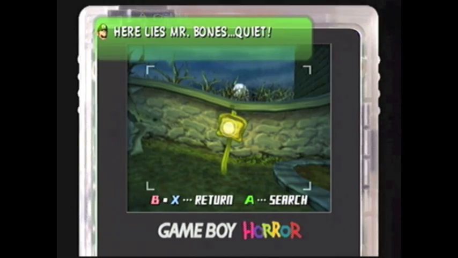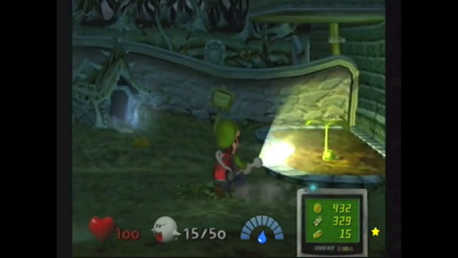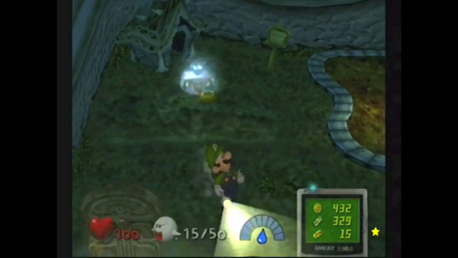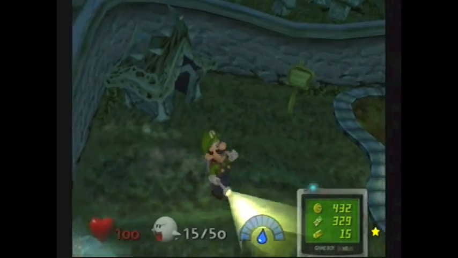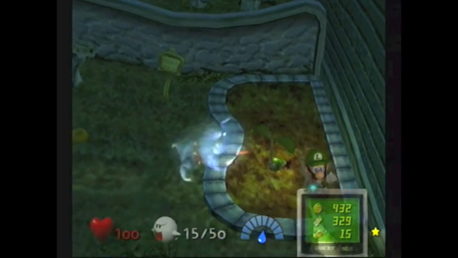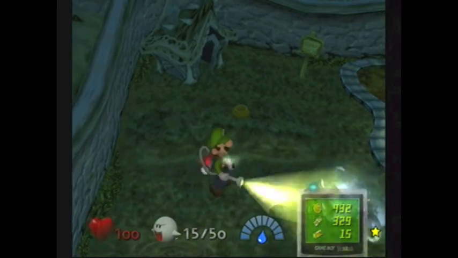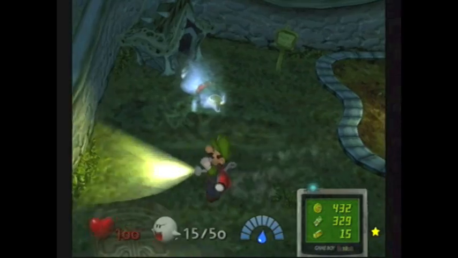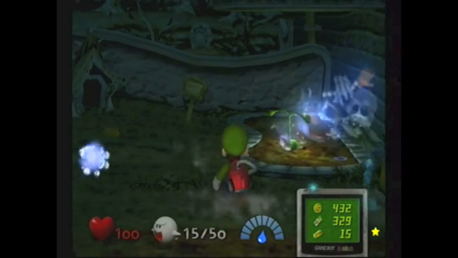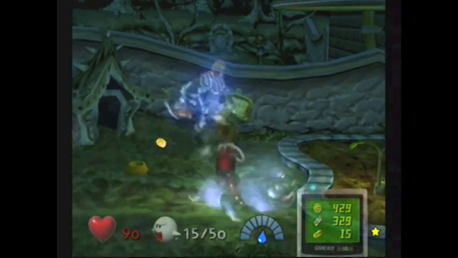Here lies Mr. Bones. Quiet. Being quiet? Screw that. It's a dog. And he's awake. Oh dear. I might as well call for Mario just to defy the sign. Where are you, Mario? My calling isn't helping me find you. Mario, calling isn't helping. For the love of dirt, make that yappy dog be quiet. Okay, Mr. Bones. Ow. Darn it! I don't like taking damage like that.